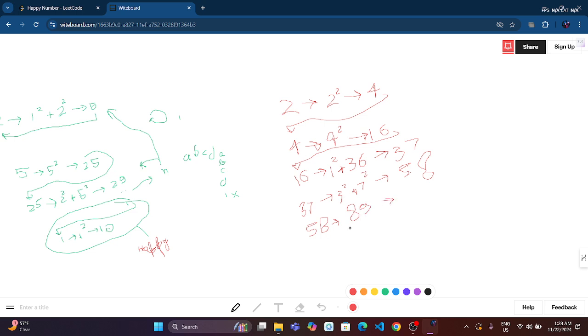Now again for 89, we have 64 plus 81, that is 145.